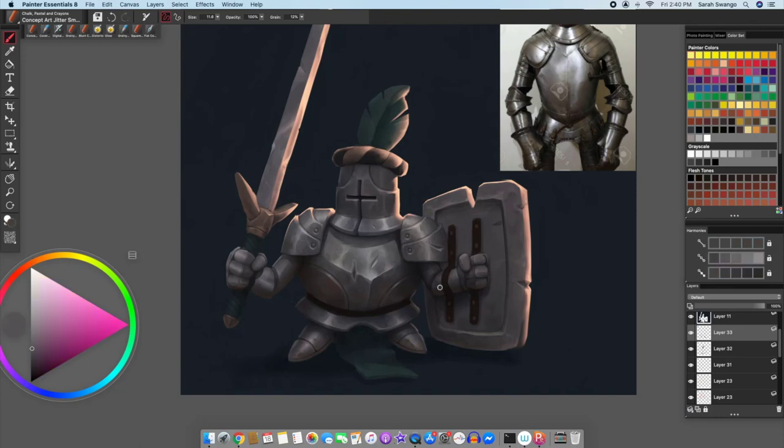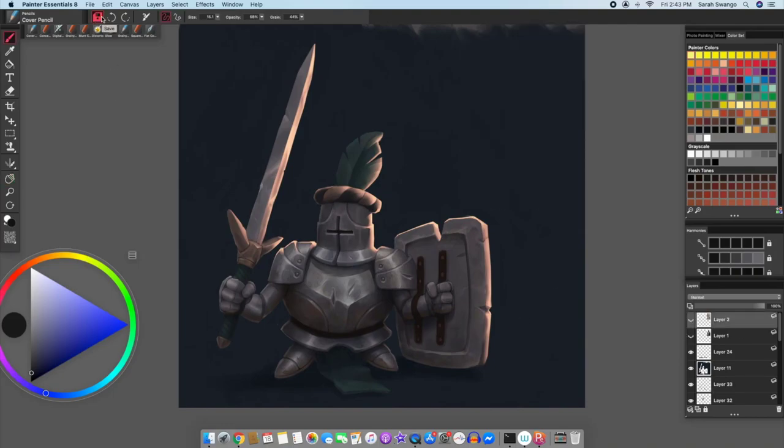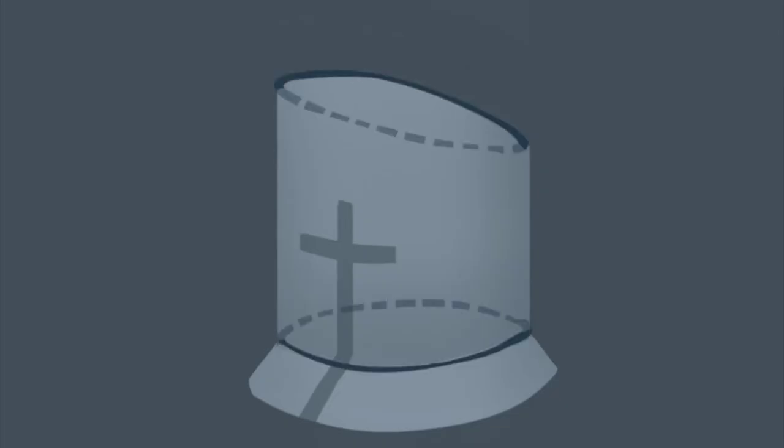Once you're happy with your painting and basically calling it quits, you can compress layers and use the distorto brush to reshape things if you want. The perspective on the eye holes of his helmet weren't consistent with the bottom part of the helmet. And the top part of the helmet isn't consistent with an evenly cut cylinder, but I like the look of the angled cut.